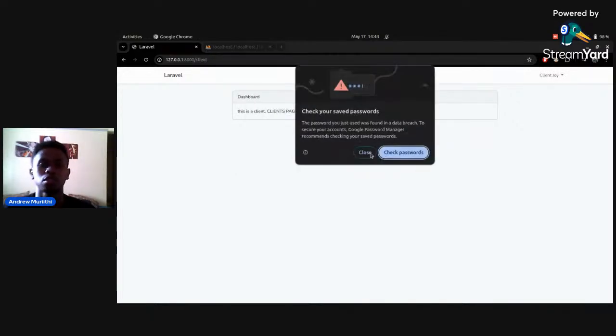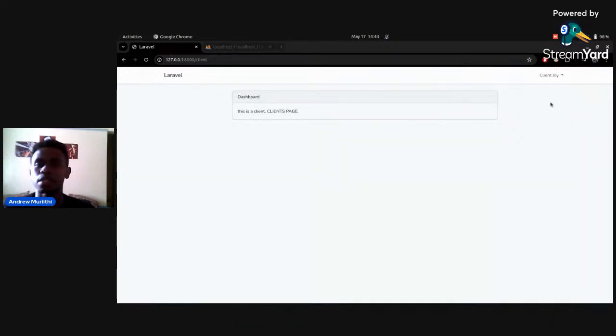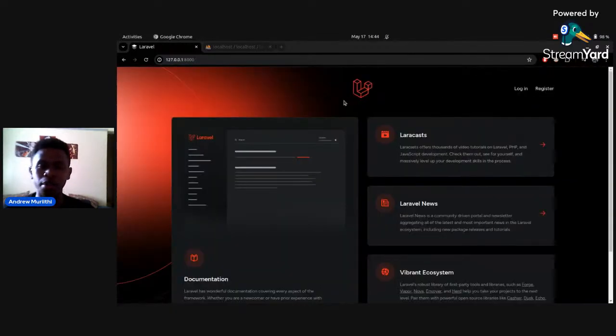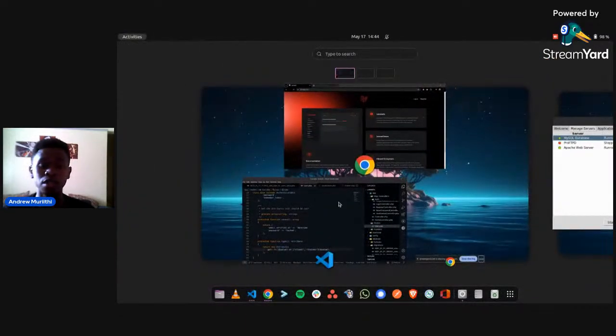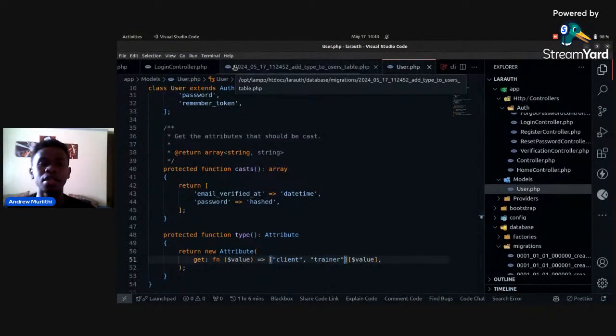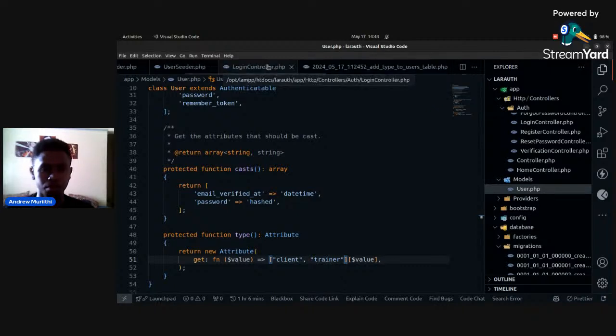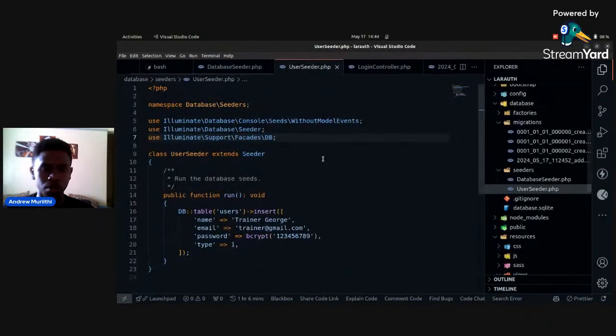Awesome. Guess that has shown us how we are able to authenticate our users. So we can try and actually add another user to our database and see if they'll be redirected to the homepage. We'll give that user another user type. So let's go back to our user feeder.